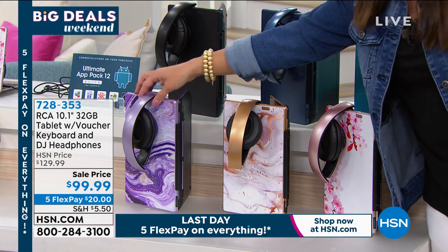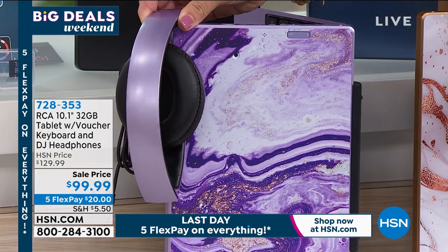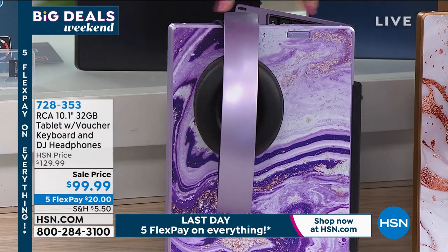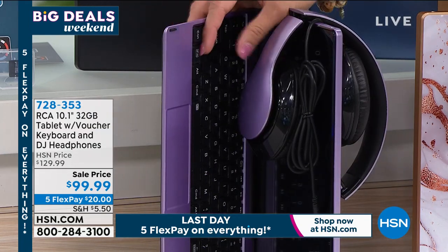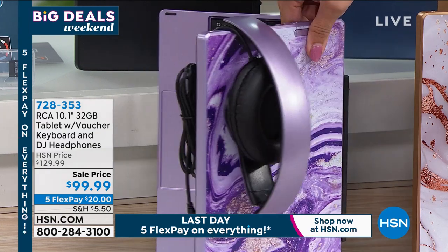This purple agate is so popular right now. There are 200 of you who are going to be able to pick this up. It is like an icy lavender, and it really looks like agate. It's got this great kind of glitter effect to it. And I will turn it and just show you, no matter which one you pick up, that keyboard we're including in our package will be color coordinated. So it looks really nice too. So that's your purple agate.